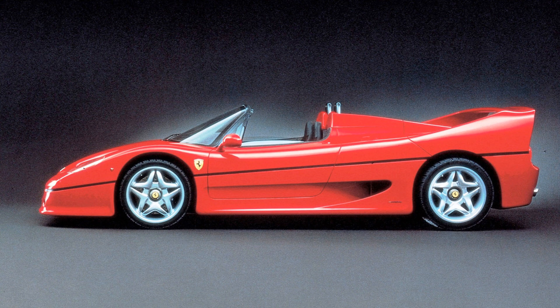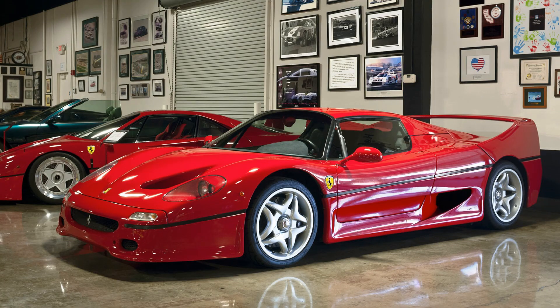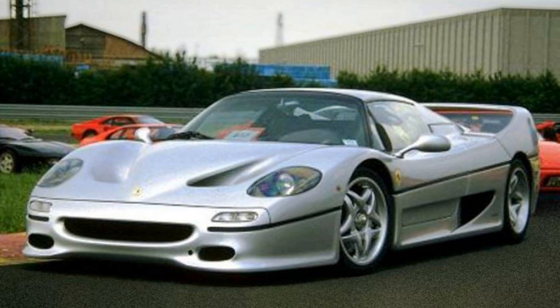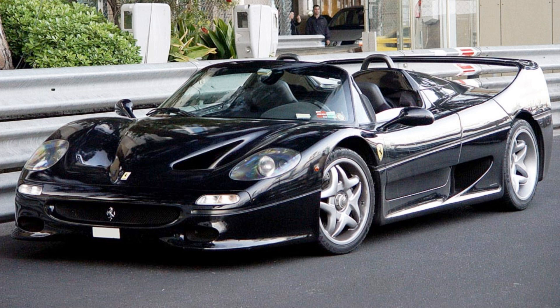The large wing in the back of the car was more naturally integrated with the body than on the Ferrari F40. All cars had open targa bodies — the roof above the driver and passenger was removable. The owners had the option to use the car topless, with the hard carbon fiber roof, or with the soft cloth roof. Most of the F50s were painted in Rosso Corsa red, but there were also 31 yellow cars, a dark red Rosso Barchetta, 4 silver, and 4 black ones.